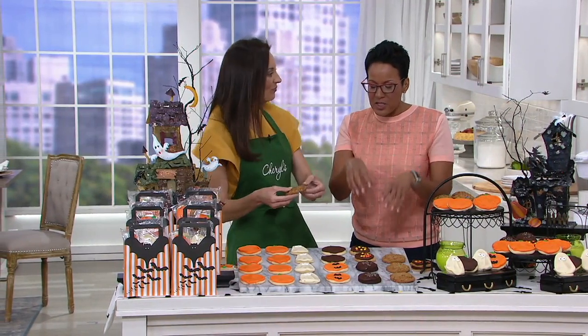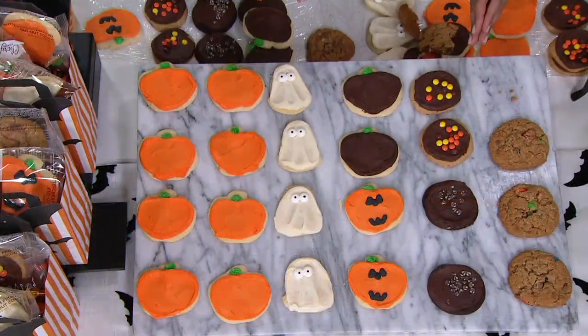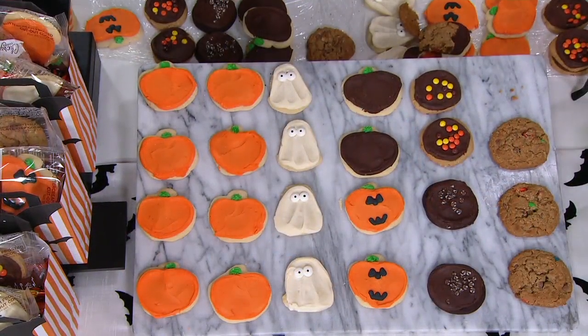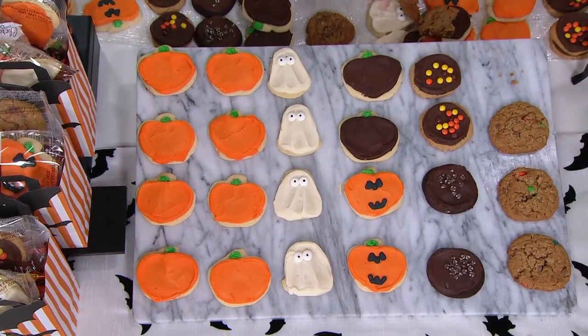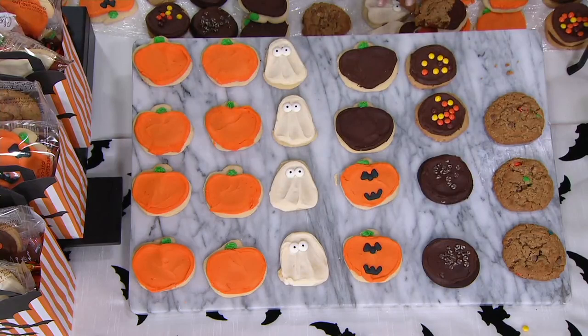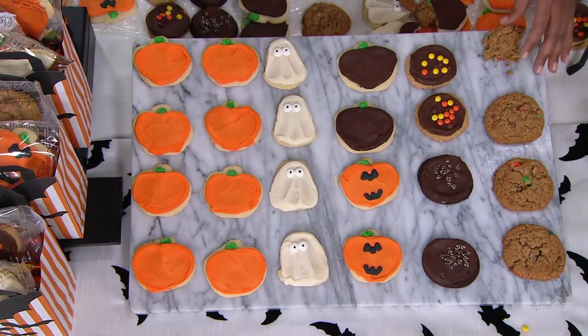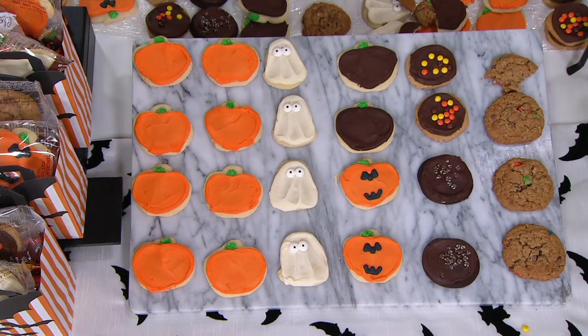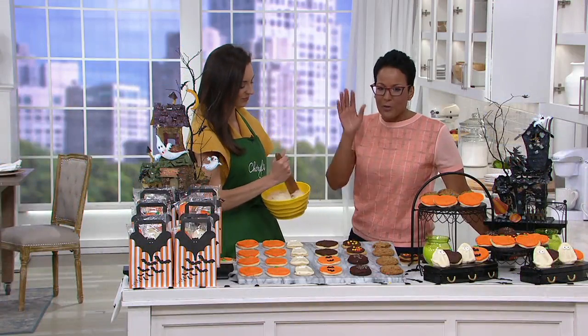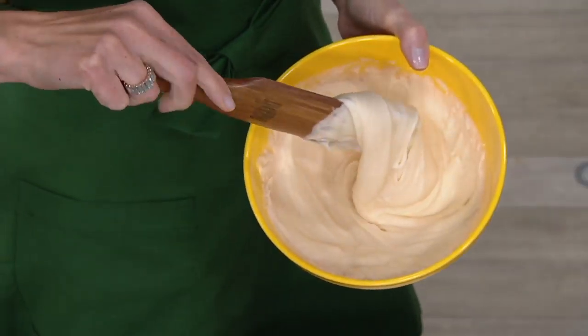These are perfectly dunkable — like with a big tall glass of really cold milk. So this is new today, a one-day-only at $17.46 for 24 different cookies, five different flavors. Think about what it would take to create five different batches of cookies. Frankly, if you went and bought the ingredients to make all these flavors, it would cost more than the price you're seeing on screen right now.